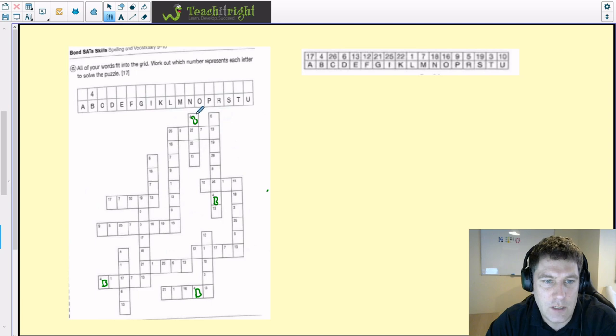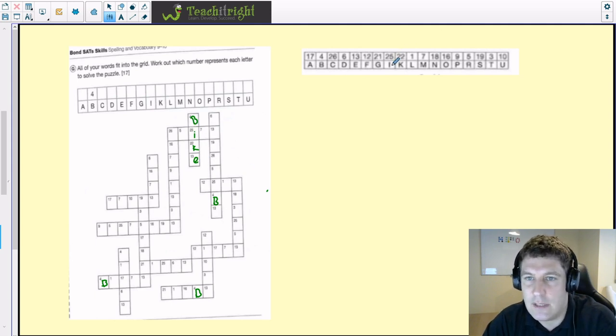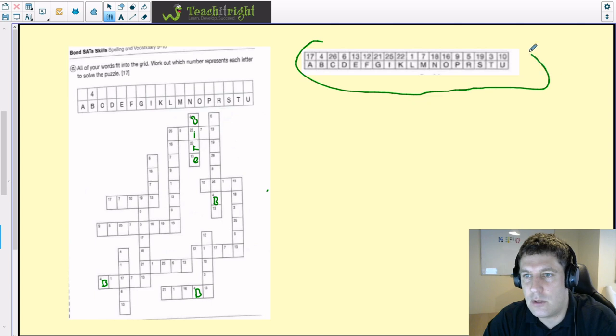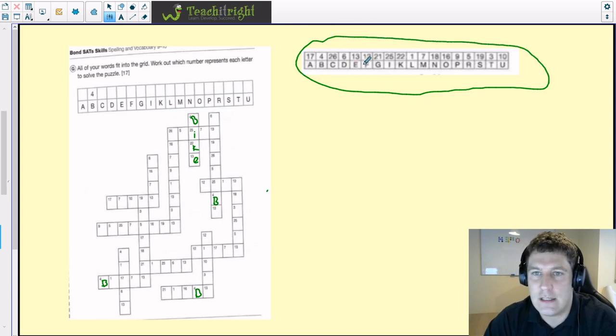I think the first one coming down here ends up being bike, and that obviously gets you going. Then I look at 25, yeah, that's an I, so you can put in all the I's, and then eventually you'll hopefully be able to complete the grid. They're not easy though, so give them a good go, and then you can double check once you've done it that your letters correspond to this grid here. So your numbers represent those individual letters. Good luck with that one.